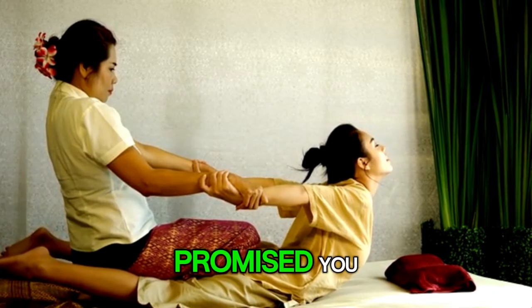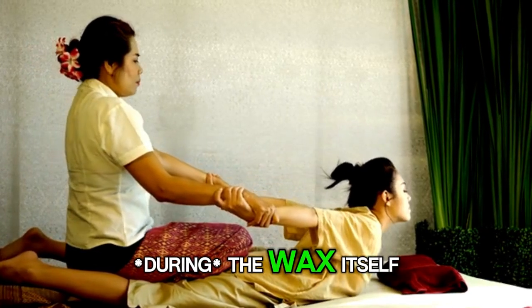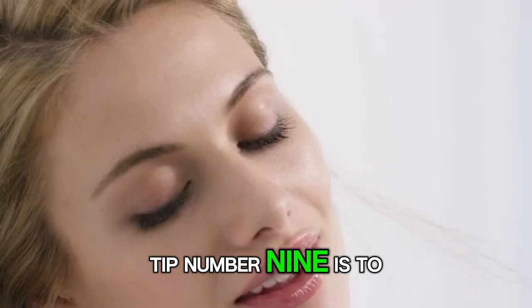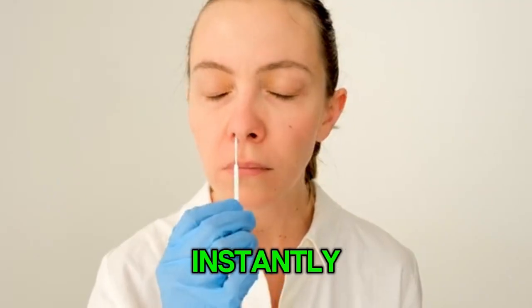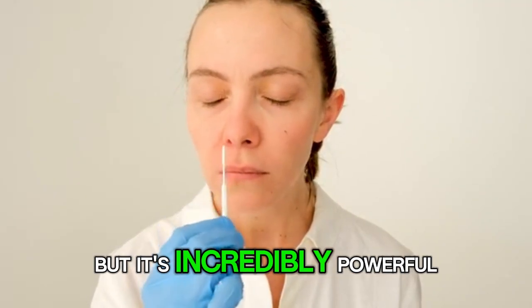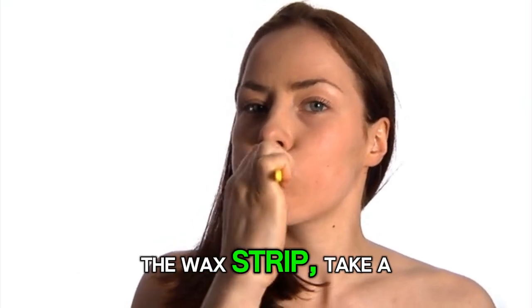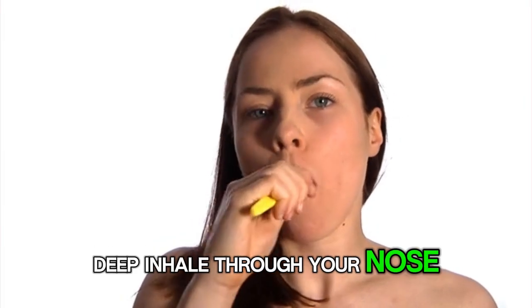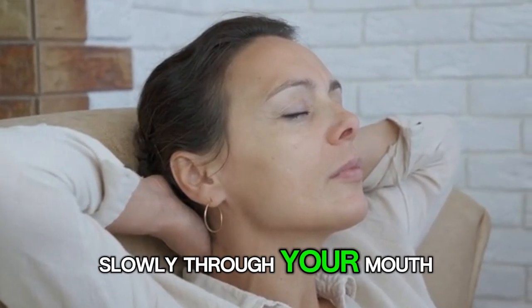Now for the tip I promised you, the one that makes the biggest difference, during the wax itself. Tip number 9 is to sync your waxing with your breathing. Your breath can reduce pain instantly. It sounds simple, but it's incredibly powerful. When your esthetician is about to pull the wax strip, take a slow, deep inhale through your nose. Then, as she pulls, exhale gently and slowly through your mouth.